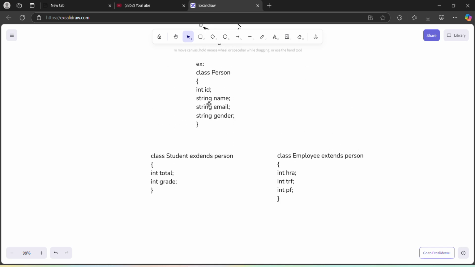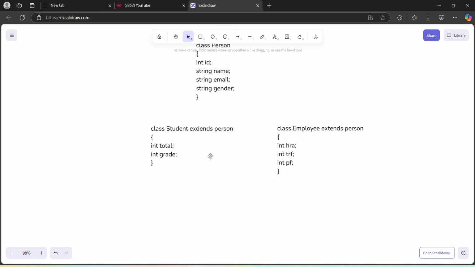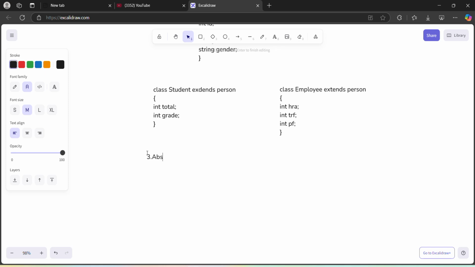And that's all for inheritance, the main basic example. The third one is abstraction.